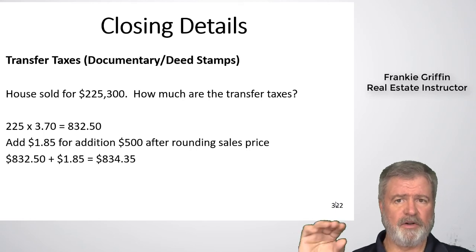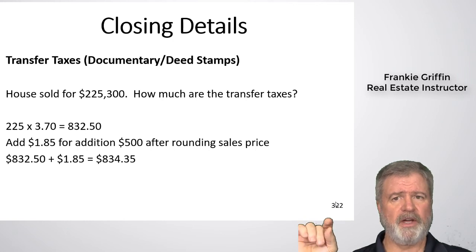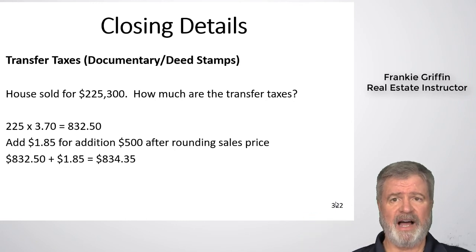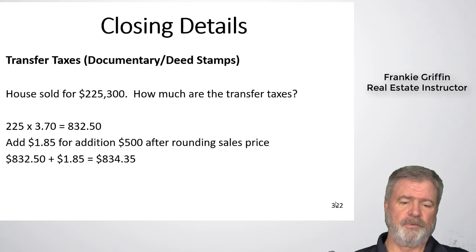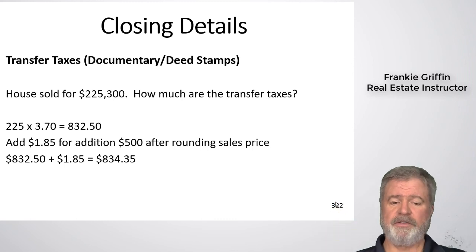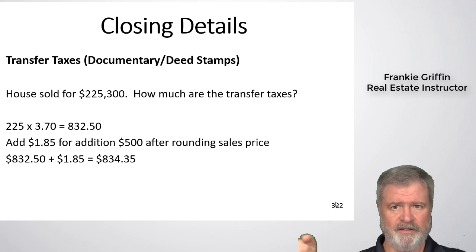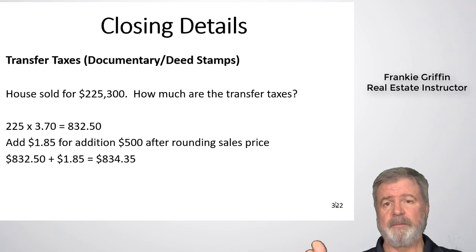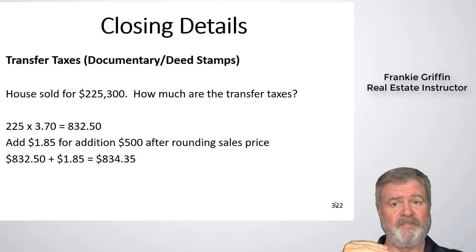But remember, we had to round that sales price up to 500, so we got that 500 there on the end. Remember, we also said it's $1.85 per 500. So that $832.50, I still have to add an additional $1.85. So that would make it $834.35. So my guess is, obviously the right answer is $834.35, but I bet one of your options would be $832.50, which would be wrong. Very close, but it's wrong, because you forgot to add that extra $1.85 for that 500 on the end, right? They'll probably have an answer to show if you put that instead of the 225 times 3.70. Like I said, some people will put 225,000 times, which is an enormous amount of money. Y'all, you should be able to just look at that and know that can't be right.